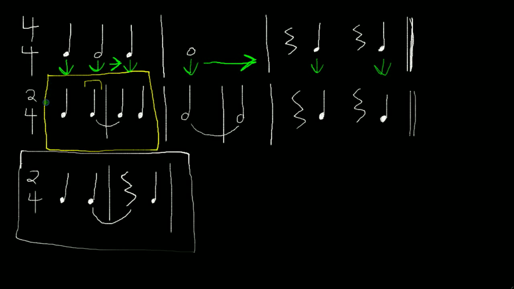And the point is, when we're doing these translation exercises, we'll be putting something into a brand new time signature. So we take this original example, which was in 4/4 time, and we put it in 2/4 time, but it sounds exactly the same. That's the point of these: we take something that's in a time signature and then put it into a new time signature, and it's supposed to sound exactly the same.